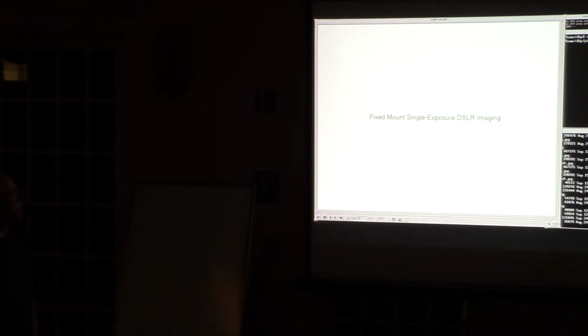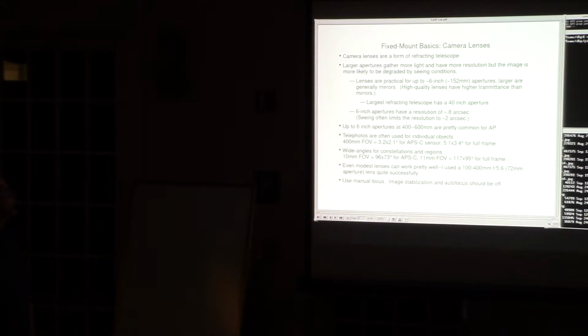Now the fixed mount single exposure imaging. Camera lenses can be used as a form of a refracting telescope. Larger apertures gather more light and have more resolution, but the larger aperture is more likely to be degraded by seeing conditions. And lenses are practical for up to about 6 inches. By the way, in the Astro game, when you give a single number, it's the diameter of your lens or your mirror, it's not your focal length.